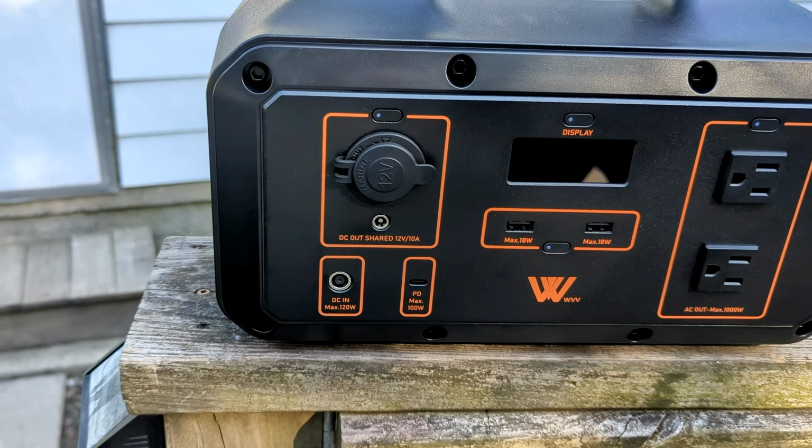Now this can handle solar, but the problem is they don't give you a solar panel, which is all right. Most of these systems, unless you're buying a full set, don't come with solar panels. But if you want to use a solar panel, you can. You just need the same DC in socket. And you want a panel that can send 120 watts or less. If you have one that's a 200 watt, it's only going to send 120 watts. So keep that in mind.